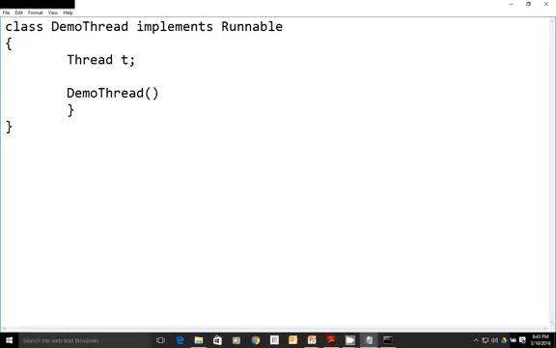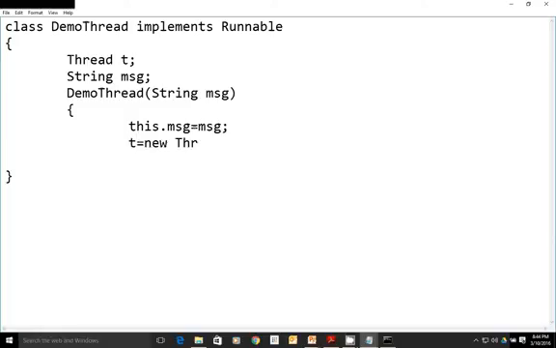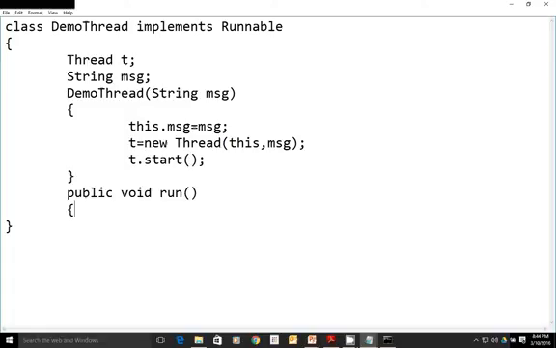Thread t and String msg, and this.message equal to message, and t equal to new Thread of this comma msg, then t.start(). Of course it invokes the run method, public void run method. Here I am going to print the first 10 natural numbers, int i equal to 0, i less than 10, i plus plus.